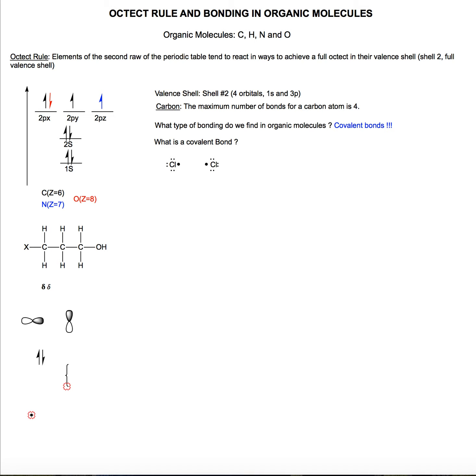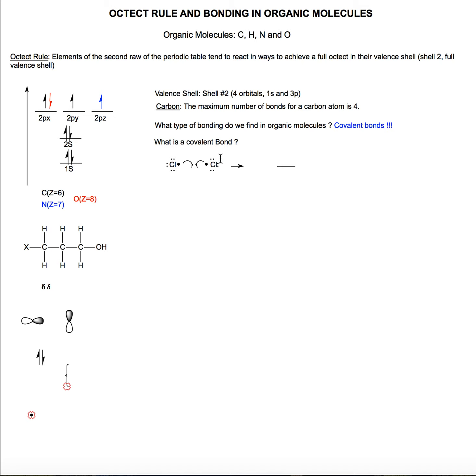So what's going to happen here is they are both going to share that extra electron. And by sharing that extra electron, they're going to form a new bond, which is called a covalent bond. So sharing these electrons, forming a new bond, and look at how I'm using the curved arrows to indicate that both atoms are going to share an electron, and we show this by means of a line, right?